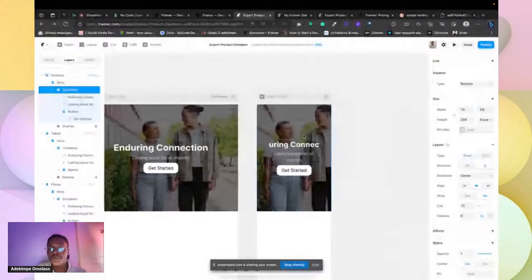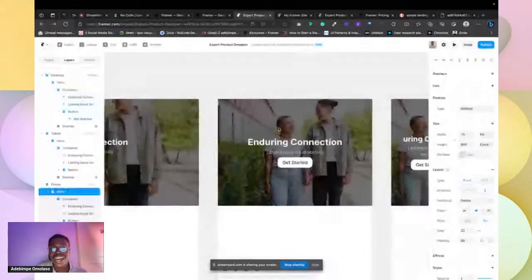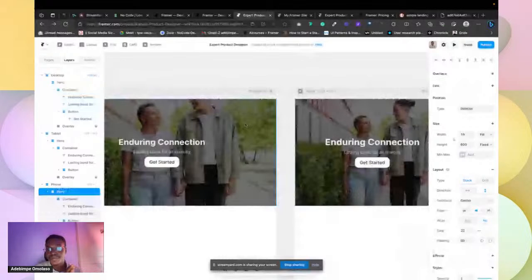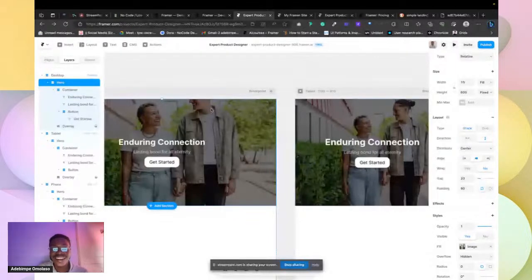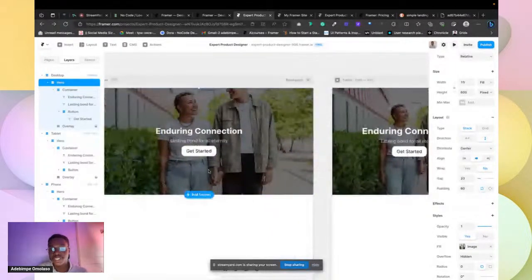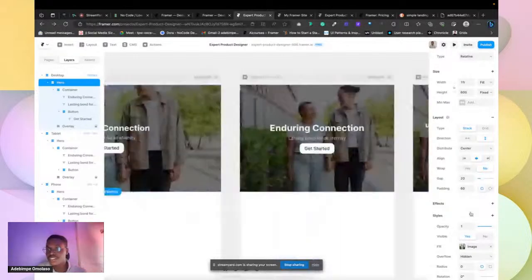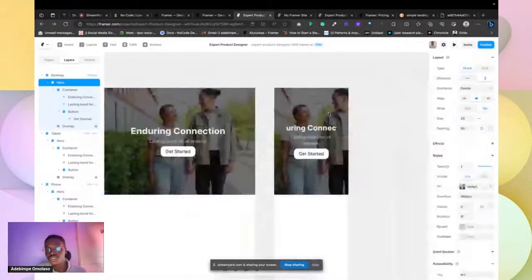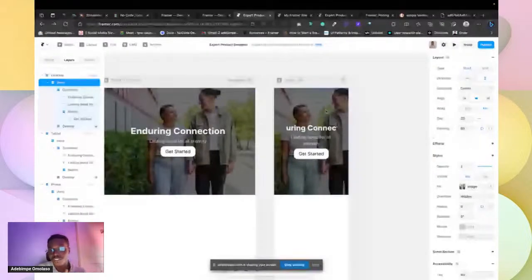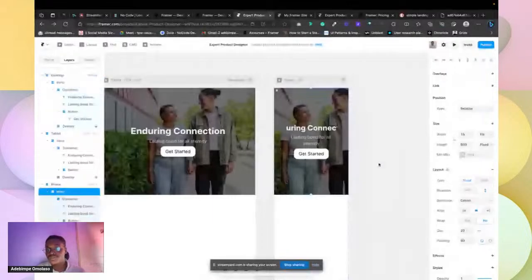So when working with mobile, you have to have a different set of padding. When we talk about padding, we are just talking about the space around the parent container. At the moment we have a padding of 60. For mobile, it's advisable to use between 16, 24, and 40, depending on the type of content you have. But for the sake of this design, I'm just going to make it 24.